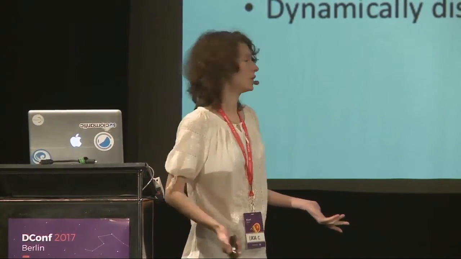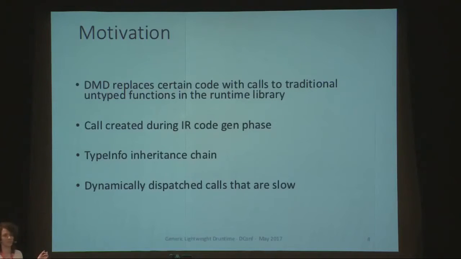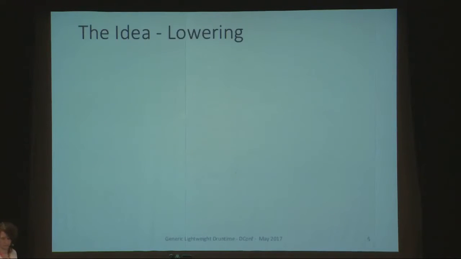So why would this be a problem? Well, I mentioned it's an inheritance chain, so that's object-oriented programming. We have dynamic dispatches for those functions. So if the compiler sends us there, we're going to have to dynamically find out at runtime which of these overrides we are going to actually call. So that's basically a slowdown.